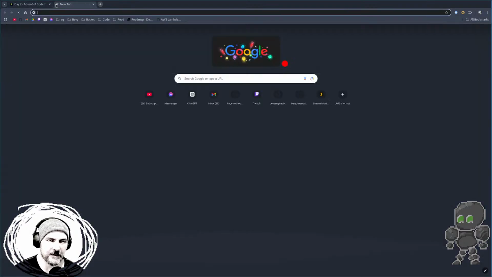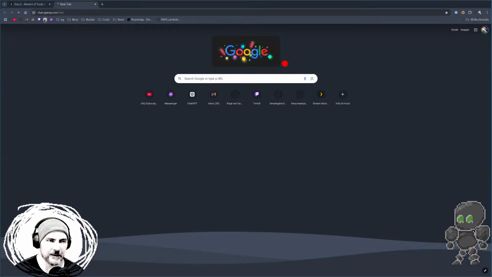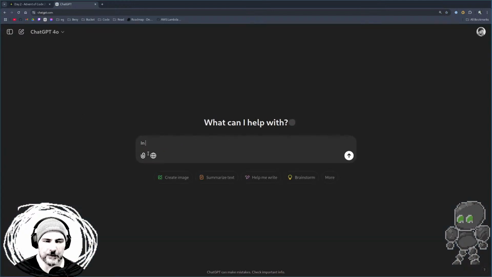Let's ask the bot what it does with, in Rust, what does split do when encountering consecutive whitespace?